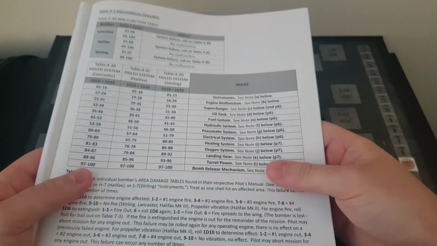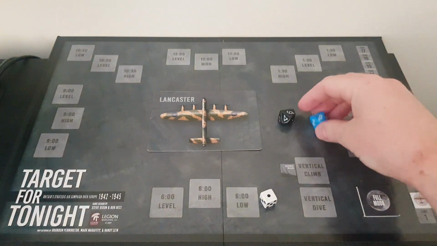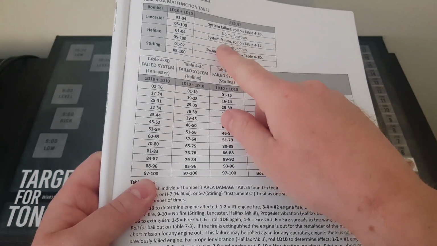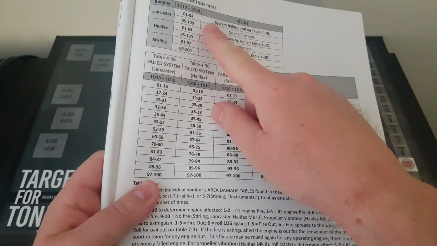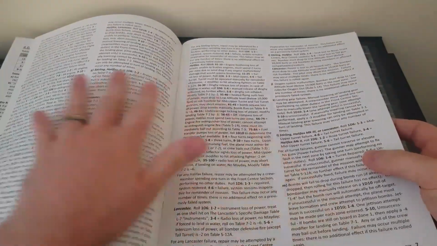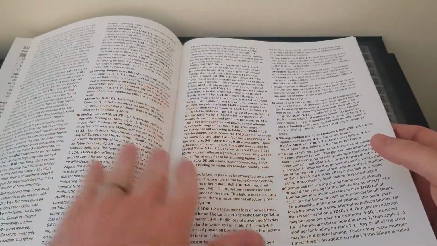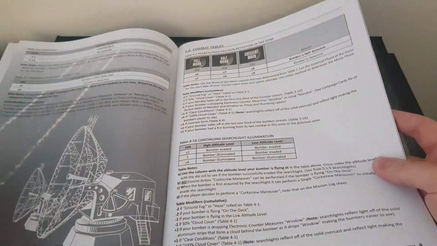So then we're going to go to mechanical failures. Again, there's a slim chance this would happen. We've rolled a 96, so yeah, no chance of that happening. In a Lancaster, you need to roll a 1 to 4 for a system failure. So that's done. We then move on. So if you had a systems failure, you would look up these notes here.